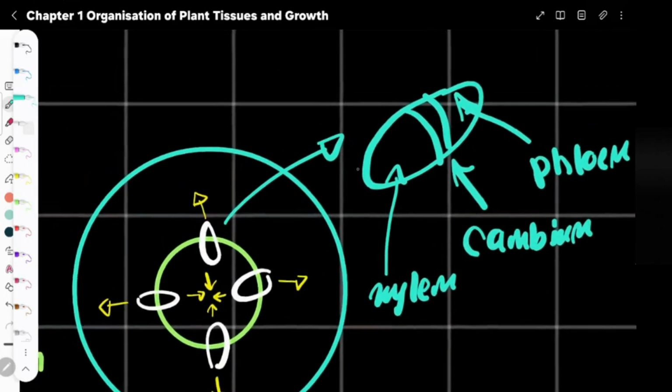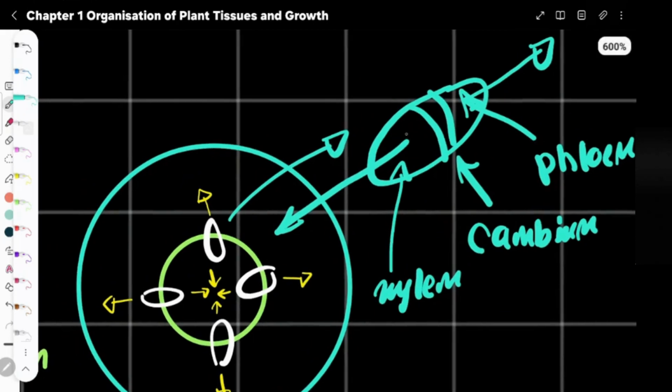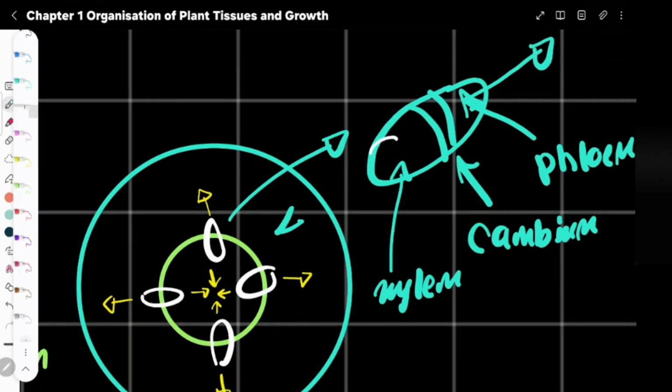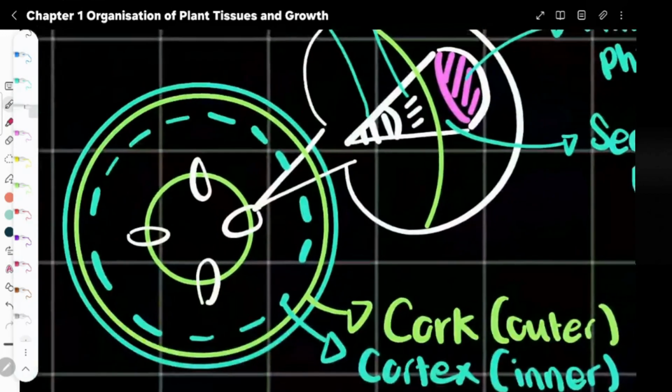Now, the reason they grow towards and also away is because of the direction they are facing. That's all. It's very simple. The direction they are facing. Phloem, look at phloem. Think of phloem as a face. As a face. Okay? So they will grow towards this side here. Common sense. They will just grow towards the direction they are facing. But the way to explain this is confusing.